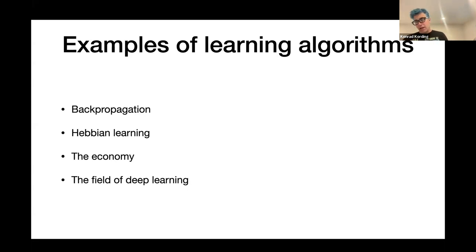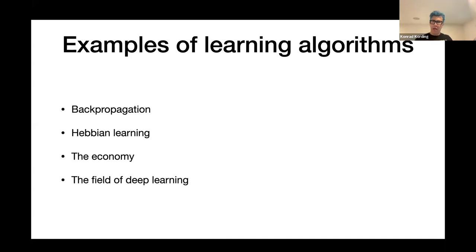The economy is a learning algorithm. Let's be clear about the scope of what I'm talking about. The economy is lots of people doing lots of things, not like they write papers. They get paid for being employed somewhere, where they get employed for writing papers. All of that is a learning algorithm. There's parameters to that. The parameters change.